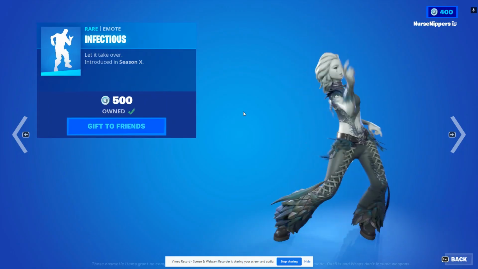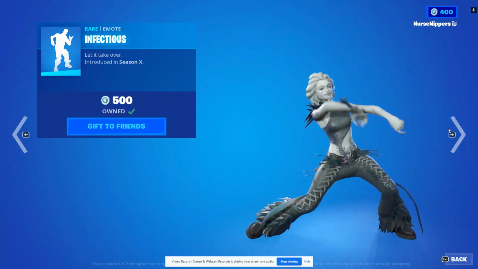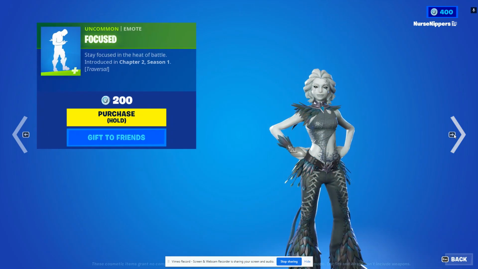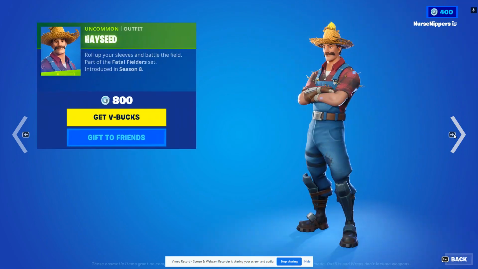We've got the infectious emote, which I did not know I have. I should have known. What else is here? The cube theme. Oh, I like that skin. Rock, paper, scissors. Focused. No, we don't need that. That's ridiculous.